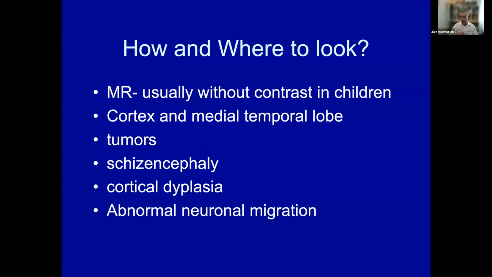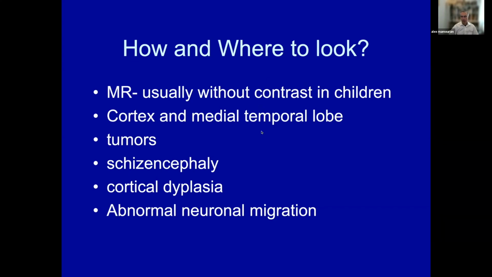Now, the choices of imaging are limited in the sense that MR is the primary means of evaluating patients. Now, I know that a young adult who has their first seizure often comes to the emergency room and gets the CT scan, but the intent with the CT scan is to identify some urgent finding like hemorrhage and the like, and it is not effective in identifying most of the pathologies that we'll talk about today. So unlike some of the lectures you're going to see, this is going to be pretty much MR all the time. We look at the cortex and the medial temporal lobe.